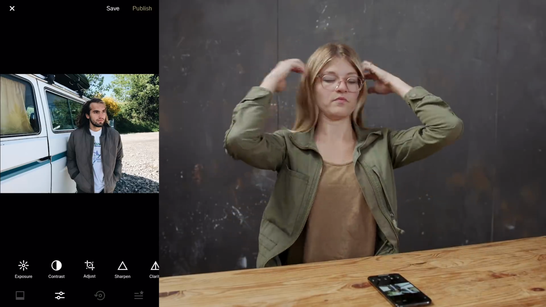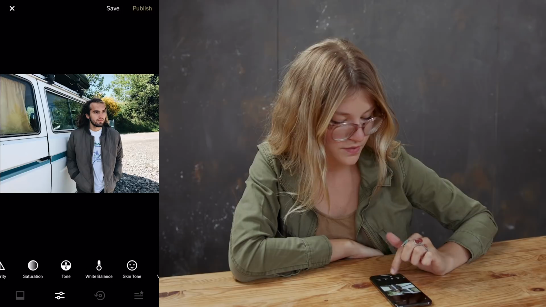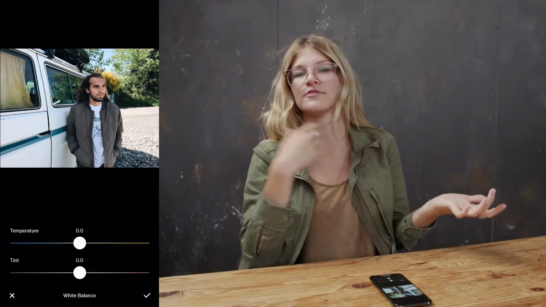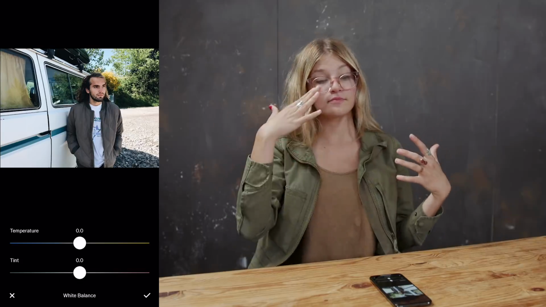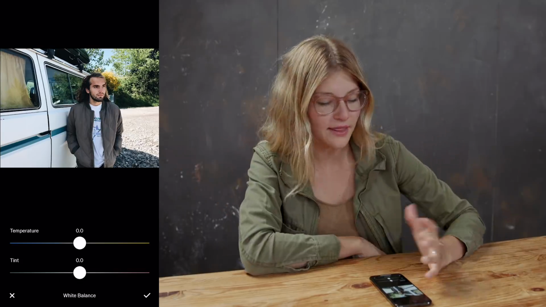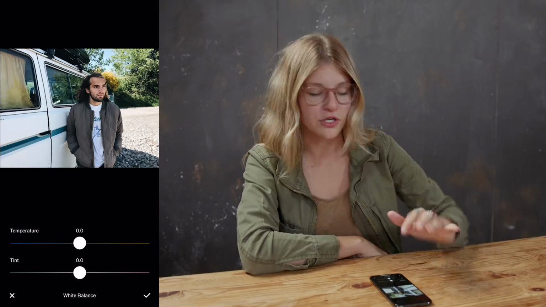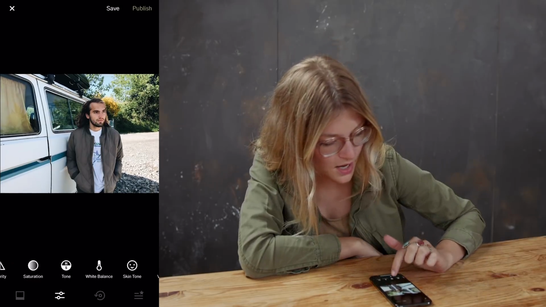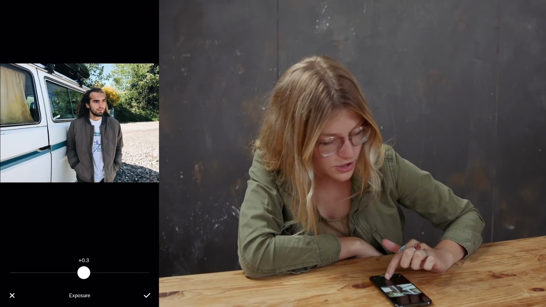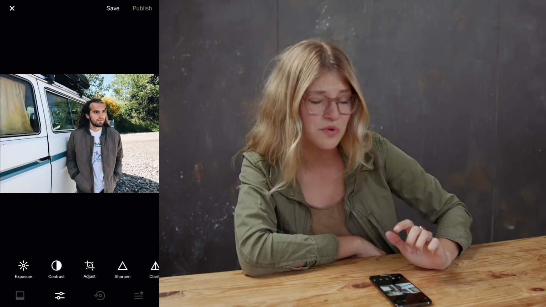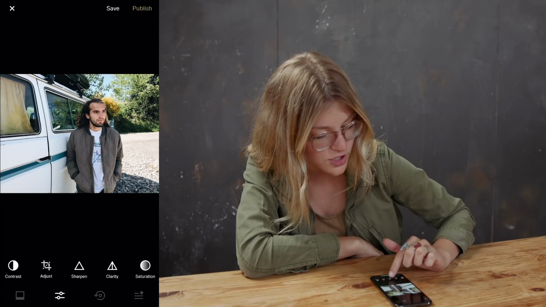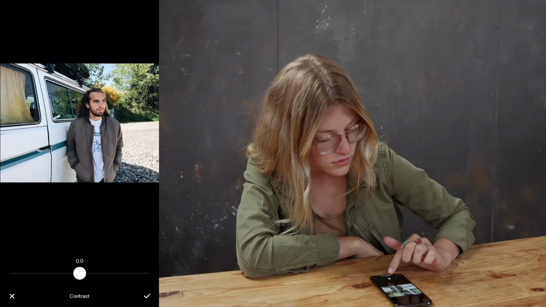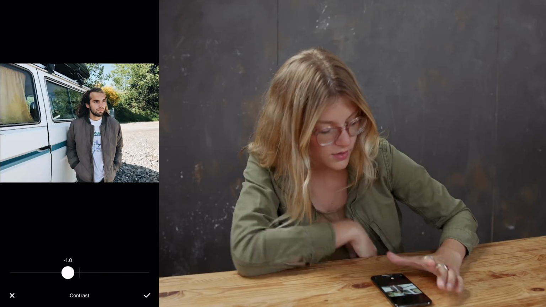Okay. Let's bring up the temperature. Because again, I like warmer images. I'm from the desert, so oranges, reds, yellows, and sort of crimson colors are just kind of my thing. So I like to have warmer images. Of course, that's all personal taste and preference, but warm that up a little bit. Probably bring up this exposure and shadows just a little bit because again, it's so bright and we don't wanna lose too much detail in those shadows. There's that contrast, yeah, there we go.